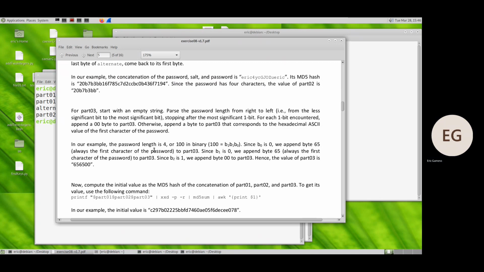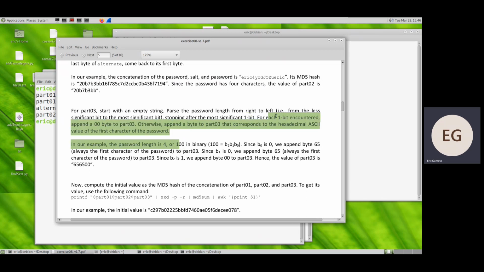So 4 in binary is 100. So we are going to pass first the 0 because we are going to do it from right to left. Then this 0, then this 1. Okay, so they say stopping after the most significant 1 bit.